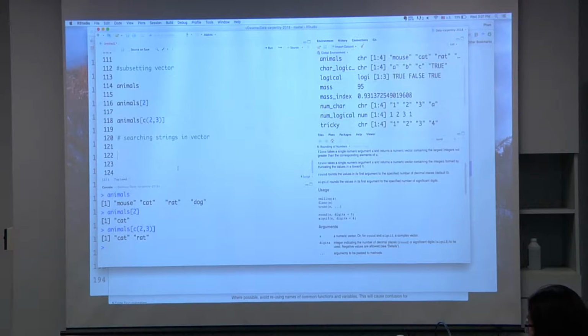So you can use animals, which is the vector that you want to use, and now you put animals double equal. This is what we use for strings, and you want to search for cat. The double equal sign here is a test for equality between the left and right hand sides. Okay.